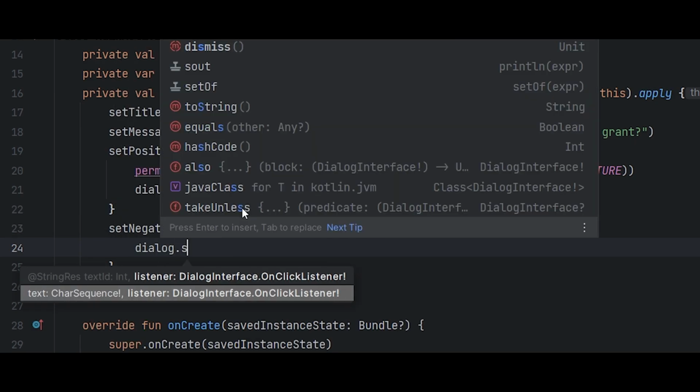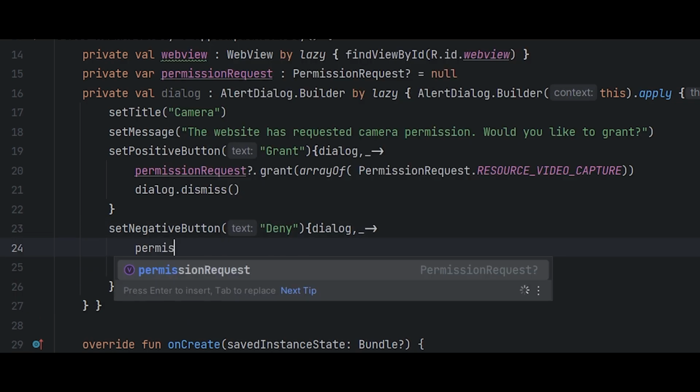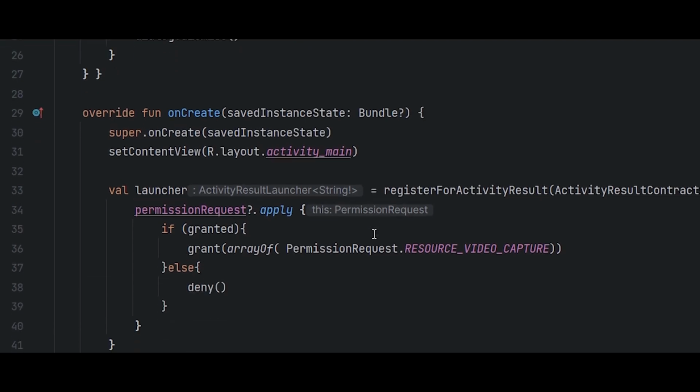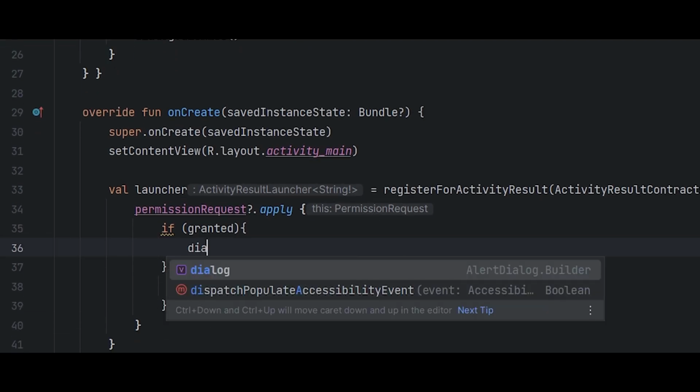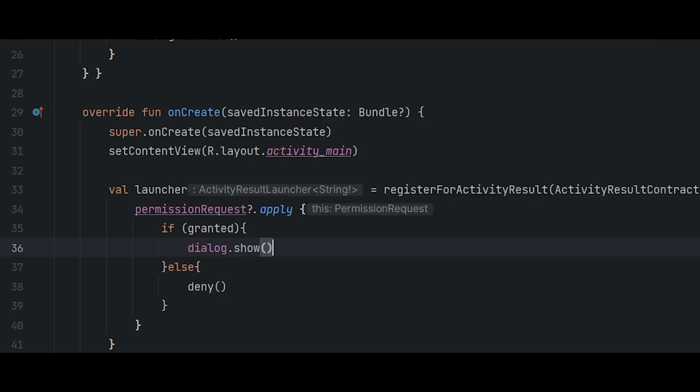Clicking it will simply dismiss the dialog and deny the permission to the website. If the permission is granted, just show the dialog. That's it.